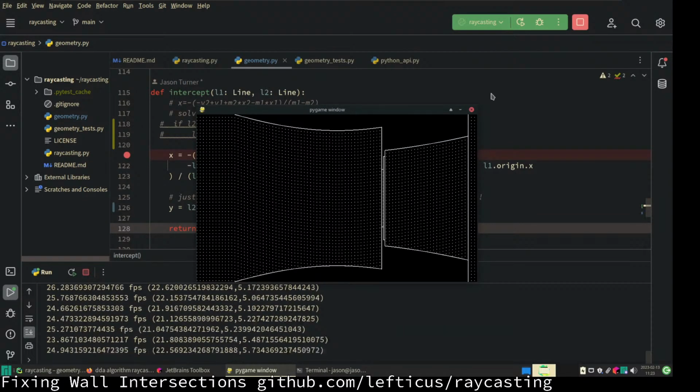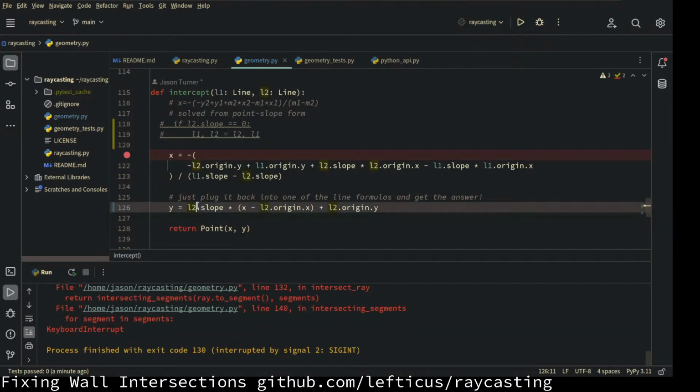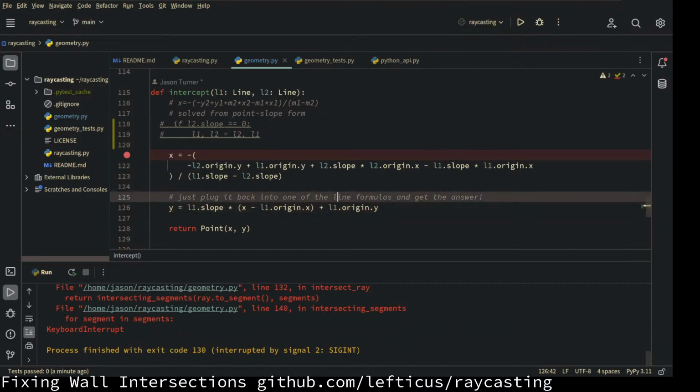I like it. So no, I was correct in theory to be plugging it back into the other line formula. That was not wrong. Oh, is it just that I have to know which line ultimately to solve for?